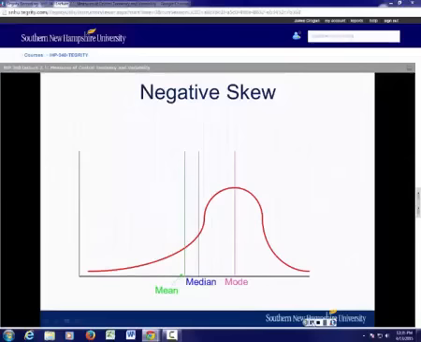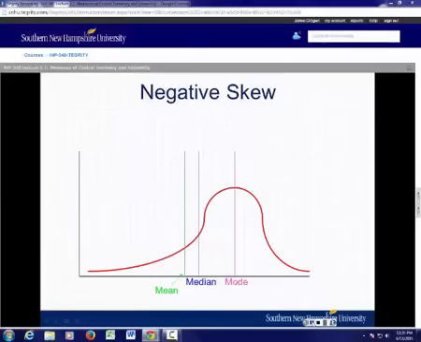Well, if you calculate the mean of that data, you're going to take all of those 80s and 90s that everyone got in the class, but you're also going to be adding in the 0 score that the person who didn't show up got. And that's going to bring the mean down. But it's not going to affect the middle, the 50th percentile, because whether that lowest score was a 0, a 10, a 20, or a 50, it doesn't matter because the middle is still the middle in terms of position.